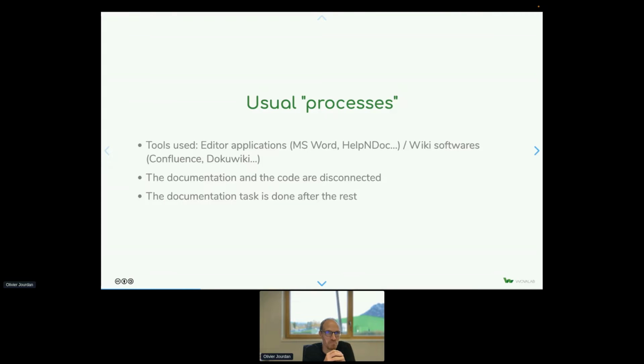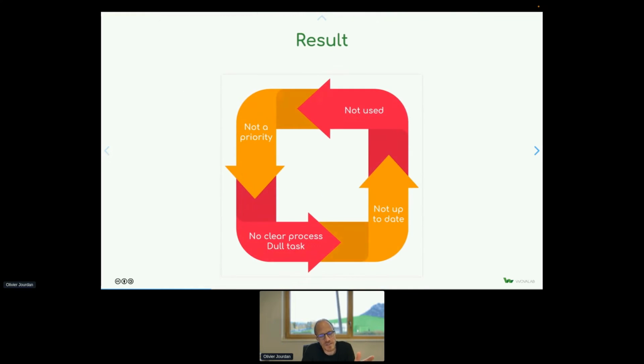In all the years I've written documentation, this task was done after the rest, when there was no budget and no time. So the result is this vicious circle.